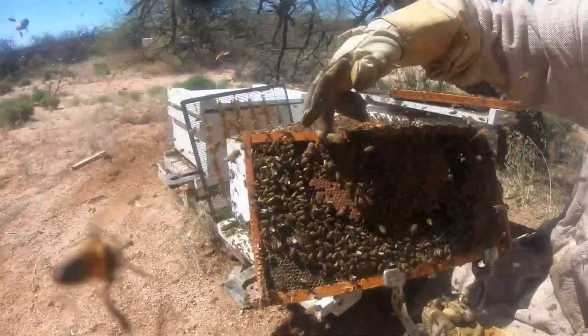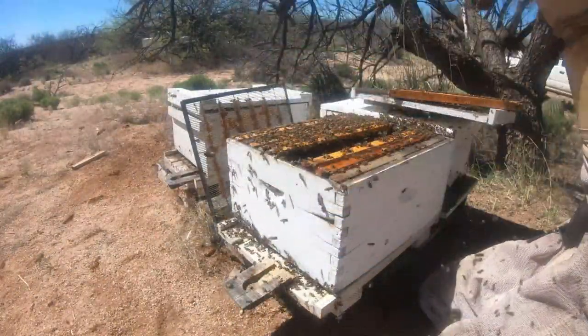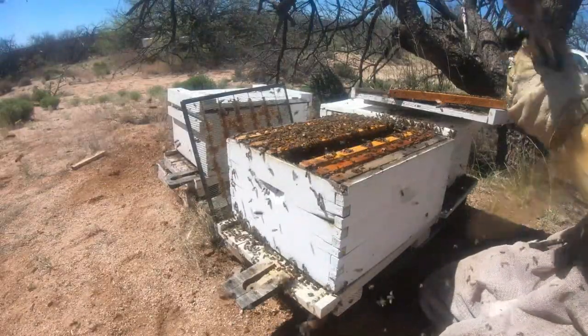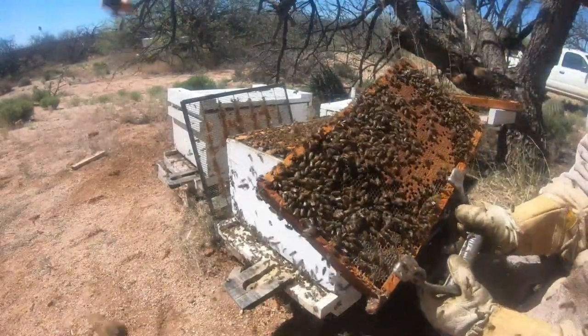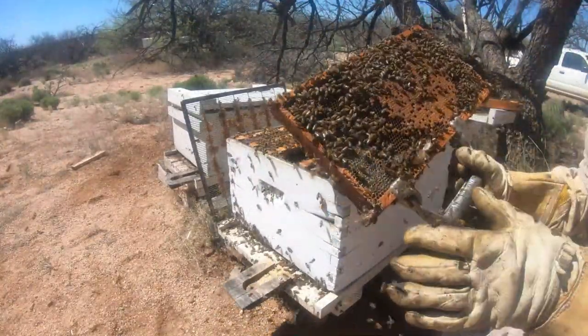As you can see, I'm pointing right there. There is another queen cell. Beautiful. That is exactly what we want. And as you look on that frame, we have a good brood pattern, but that is from the old queen. So that will give us enough bees to carry through.